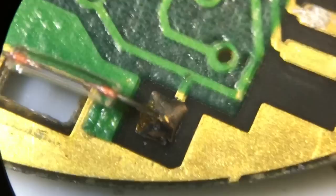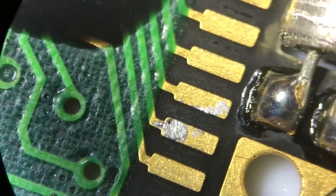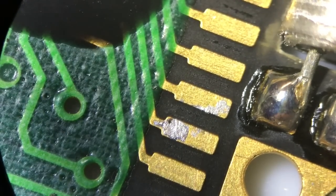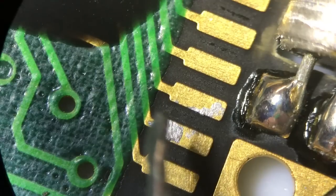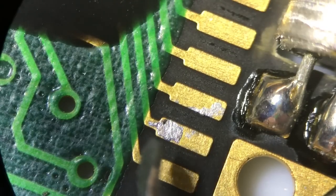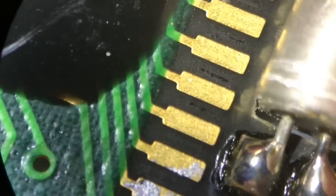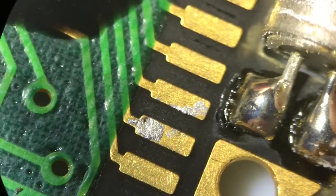Something a bit interesting here - this would appear to be a repair, and that is not by me; that is not natural. I would guess there's been a break in this part here which would have led to a bad segment on the LCD and someone's tried to repair that. I'll have to have a look at that again - it's actually the first time I've seen somebody else's repair, and I'm quite intrigued by it.